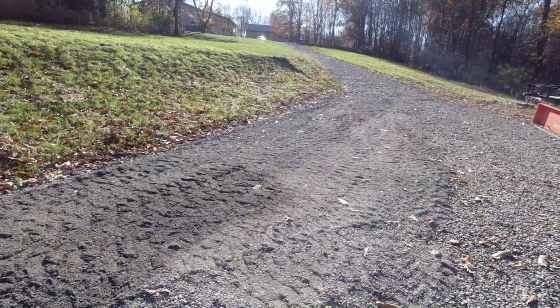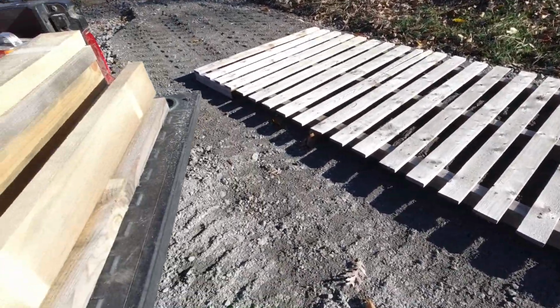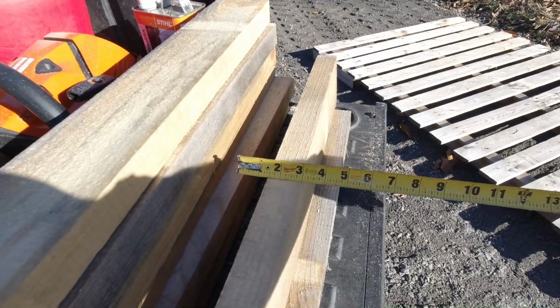Well, I'm going to run up to the house now and see what the Hunter man's up to, and then in a little bit we'll come back down here and we'll start stacking and stickering some lumber. All right, I just got back. I went up to the house for a little bit, and Hunter and I had some running to do.